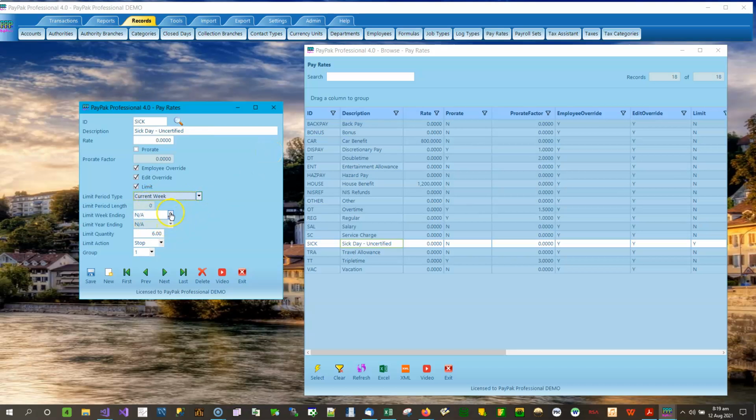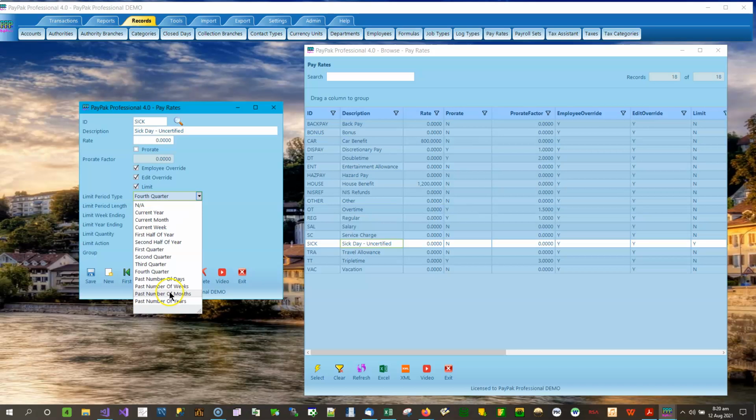For the current week, you have to select the day on which the week ends, because for some employers, the working week may end on a Wednesday, may end on a Friday, may end on a Monday. It could be any day of the week. So you would pick the day in which the week ends. For first half of year, you have when the year ends. You pick a month, and that applies to first half of the year, second half, also the first quarter, the second quarter, the third quarter, and the fourth quarter.